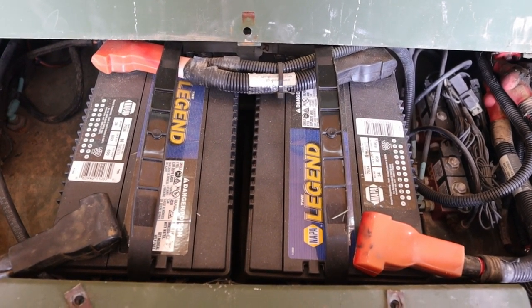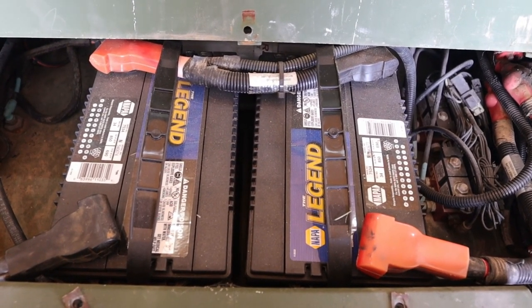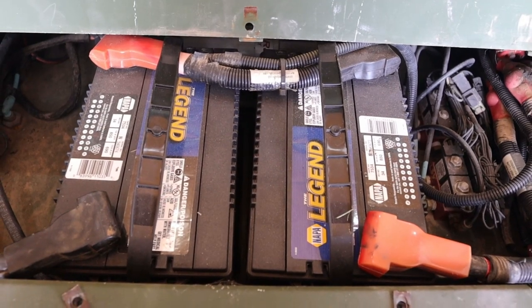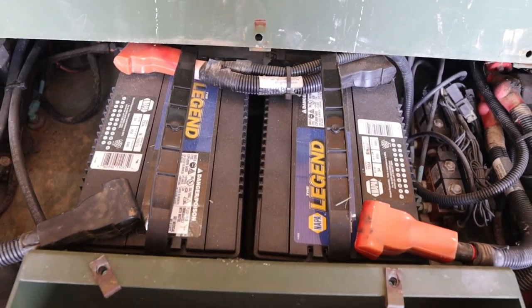So for me, I have two vehicles. What I'm going to do is take both batteries out and charge them separately with two separate vehicles. I'm going to give that a shot, and I will let you know how it goes.